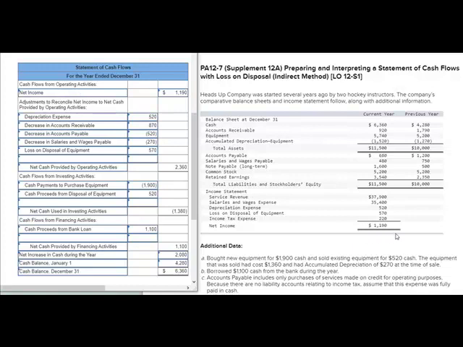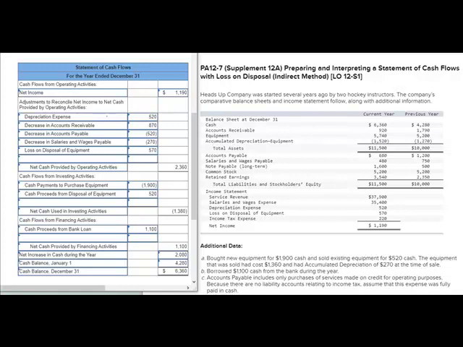So over here we see net income is $1,190. Now this is accrual basis net income, and to get this amount, the company reported all the revenues earned and the expenses incurred, regardless of whether or not they received all the revenues in cash or paid all the expenses in cash. So in other words, this is not cash basis net income. And so we're going to convert it to cash basis net income through these steps in the operating activities section.